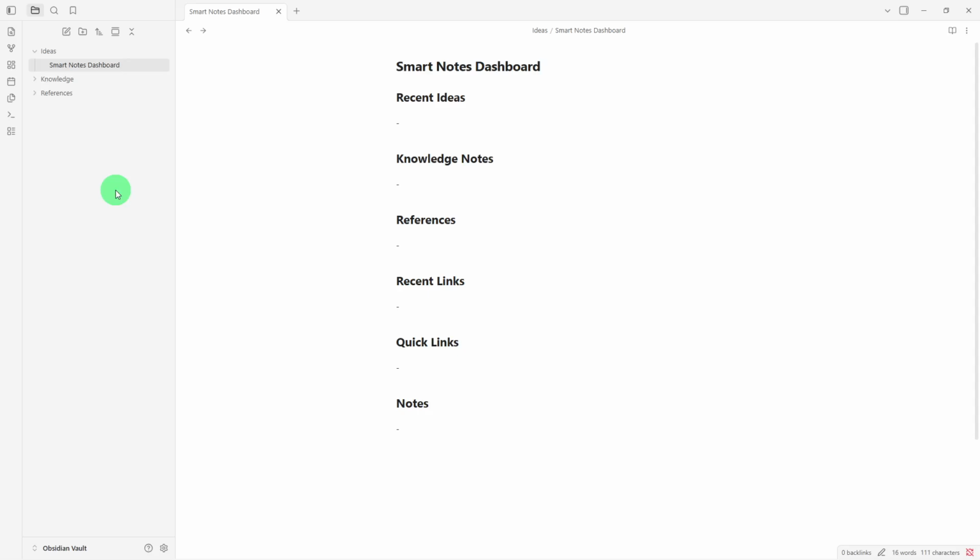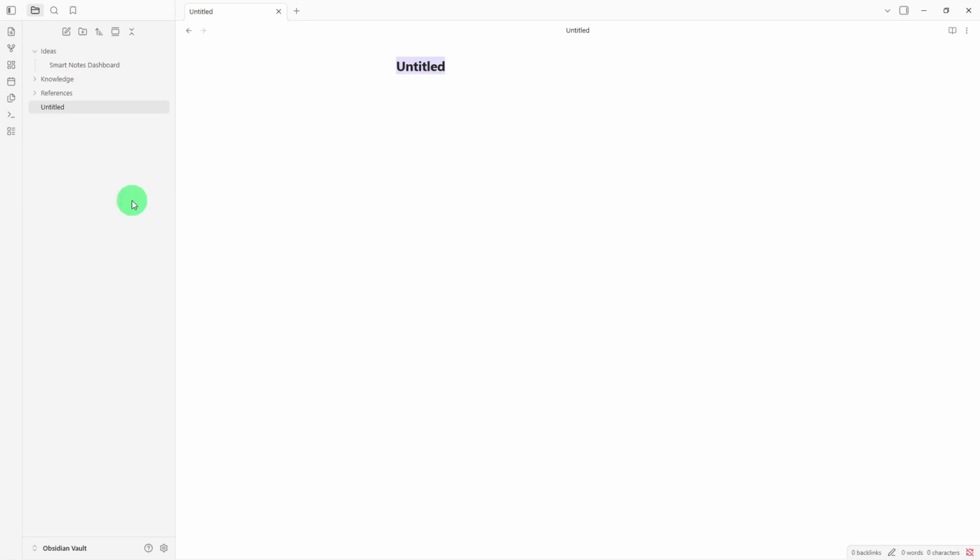Moving on, let's create the Knowledge folder. This folder is where you'll consolidate your refined smart notes, your core understanding of each concept. As your ideas become clearer and more defined, move or create notes here, establishing a long-term knowledge base. The best practice here is to maintain one idea per note, so you can more easily build connections between related concepts.